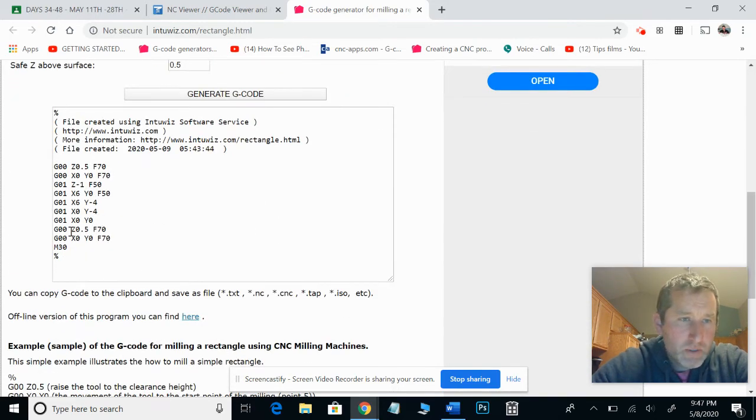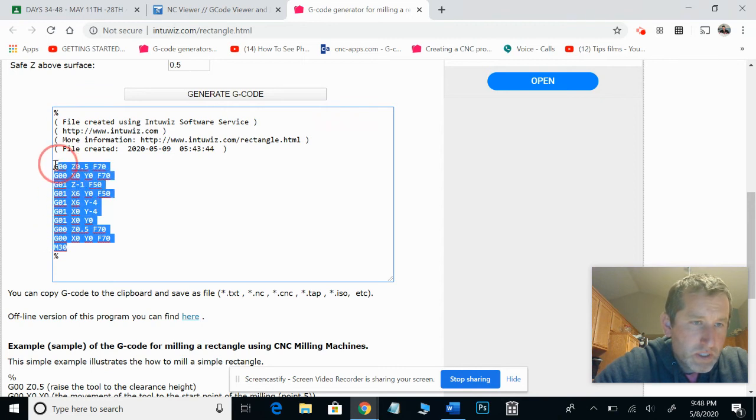So we created this G code, which basically says rapid move to Z of 0.5, rapid move to the corner of the workpiece where it's offset like we're talking about. It's going to start plunging in to a -1 on the Z with a feed rate of 50. It will then complete the rectangle with a feed rate of 50. So this is just your regular movement where the cutter should be going. We haven't done any speed, so it's not actually rotating in this code yet, but it goes around the rectangle, and then at the end it retracts up to 0.5 with a feed rate of 70, and then it goes back to where it started, and then M30 means that it stops the code.